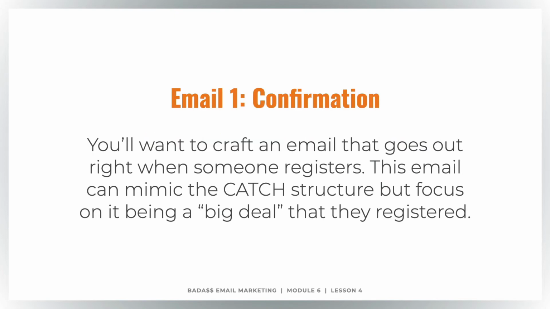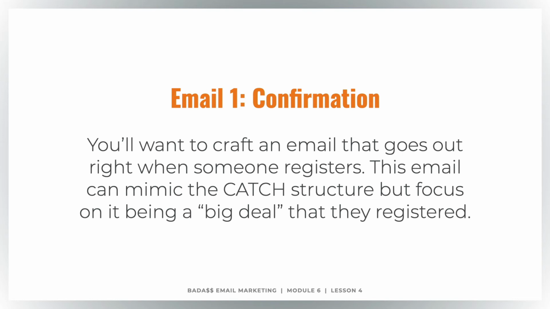So email number 1 is the confirmation. You'll want to craft an email that goes out right when someone registers. This can mimic the catch structure from way back in the catch module, but what you're doing is focusing on it being a big deal that they registered, about how them taking this step is huge. But then you also add in that registering is only the first step, and they need to take the next step and show up.